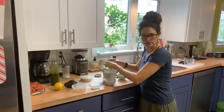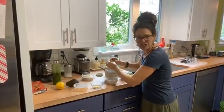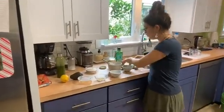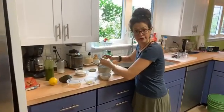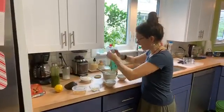Oh, our acorn squash bowls may or may not be done. The thing with the air fryer, you gotta check stuff. It can burn really easily. If you're new to the air fryer, it's convection heat. So fast and hot and dry heat that moves around quickly, and that's why the air fryer is so dang amazing. But it also can be a machine to burn things. Okay, so I'm going with 2 limes in this dressing.